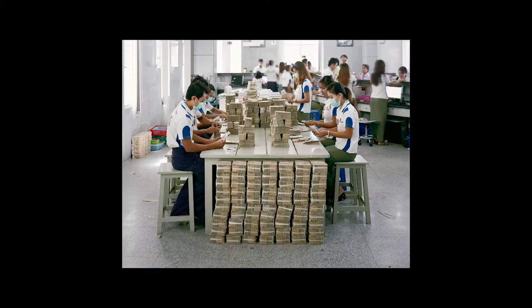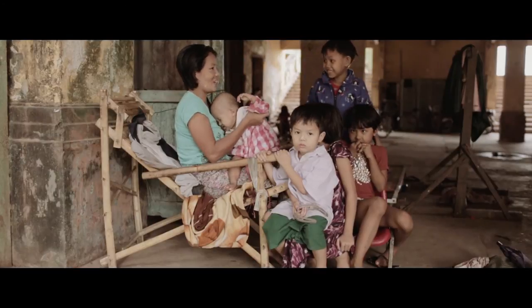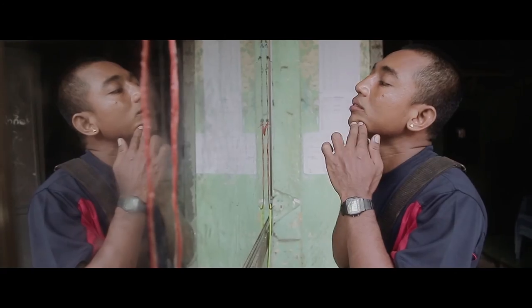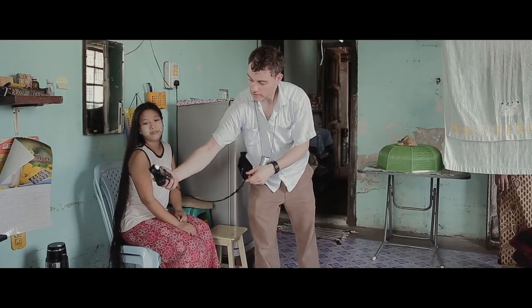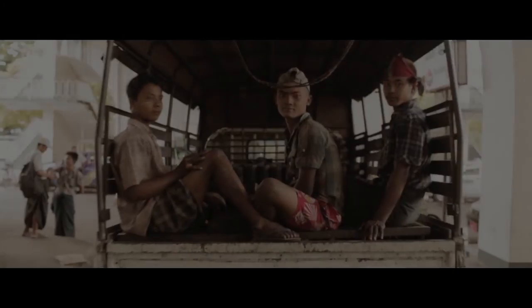The other interesting part about this is the trust that is implicit in this photo. That's a pretty beautiful thing in Burma — there's a trust. You are just given access to all of this that in other parts of the world would never happen. That trust is a beautiful thing.